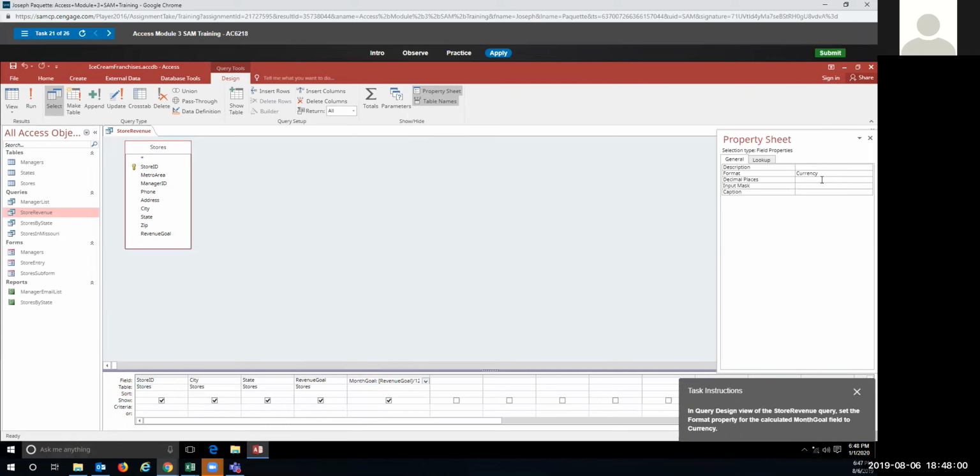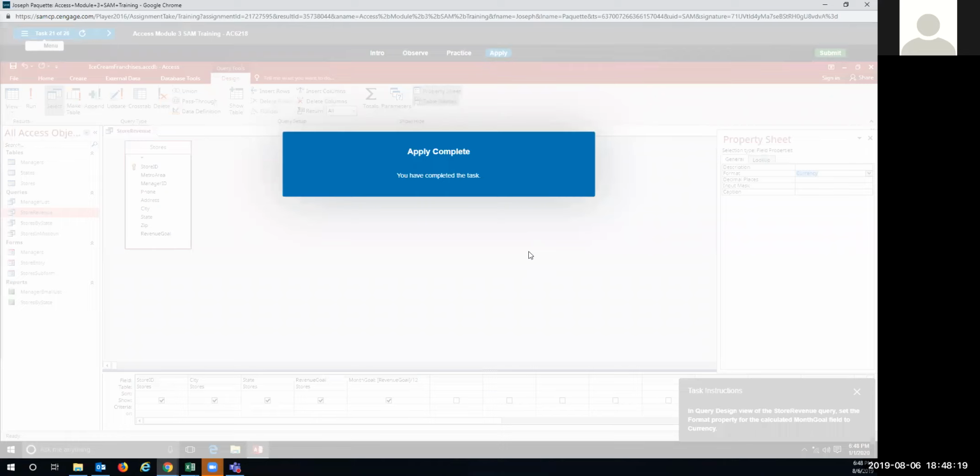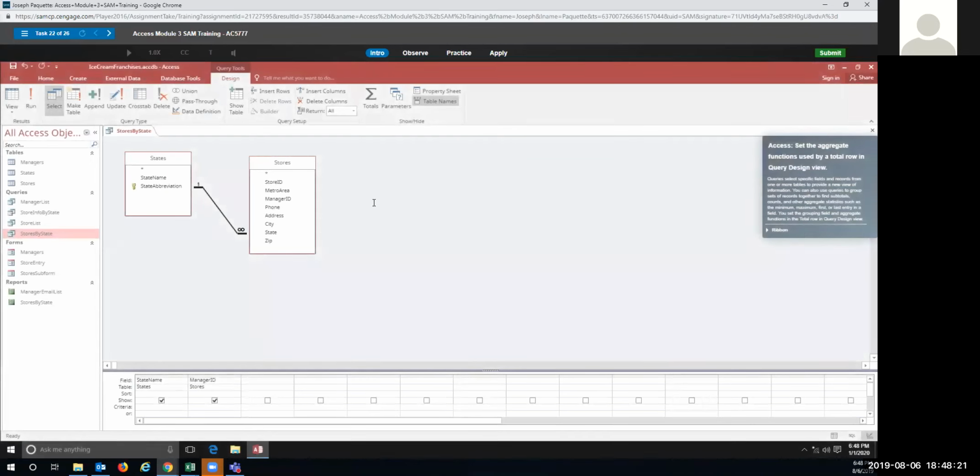It's already in currency. Make it euros. Whatever. It was already in currency.